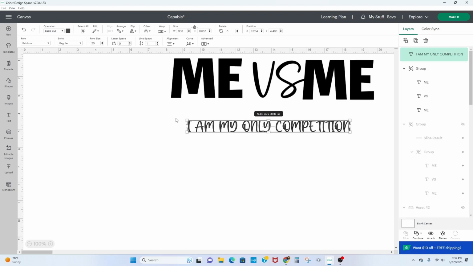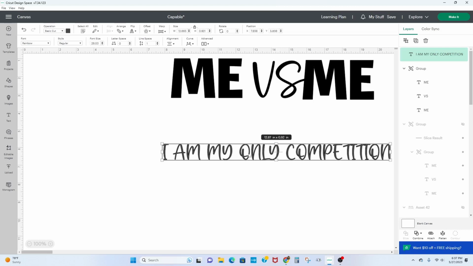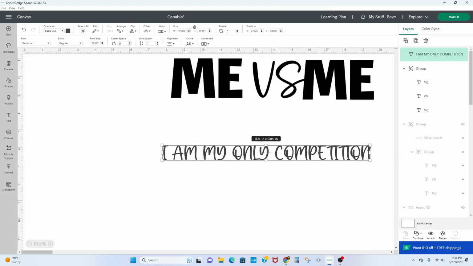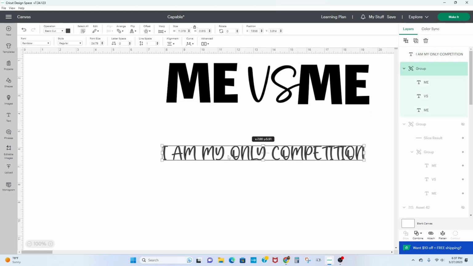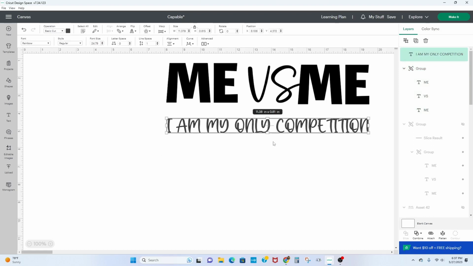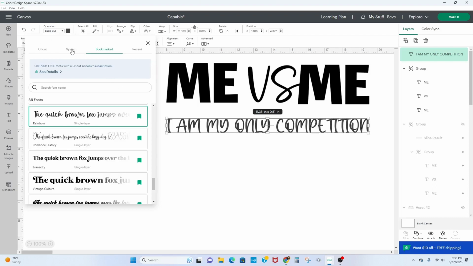So I am saying all of this, I'm literally making this beginner friendly. So for those of you that are not used to Cricut and don't know what to do, this is gonna help you out. So now this is literally everything he wants, but I have to put a tweak to it. So I am gonna go ahead and change this font style to the font style that is close to what he wants. So I'm gonna go to my system.